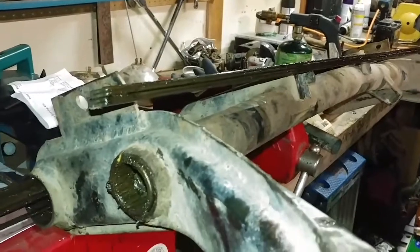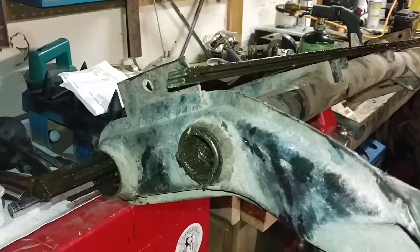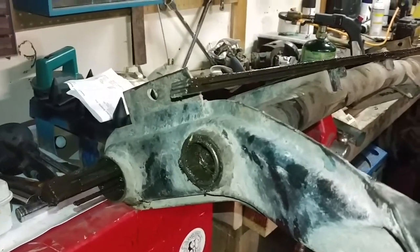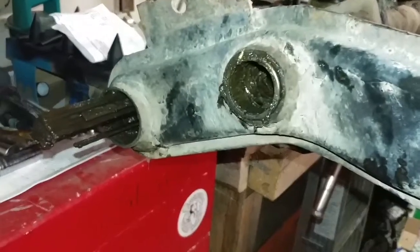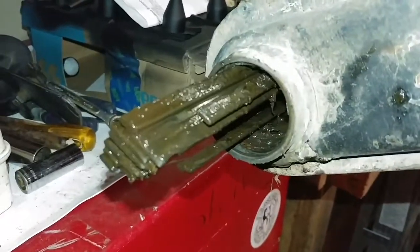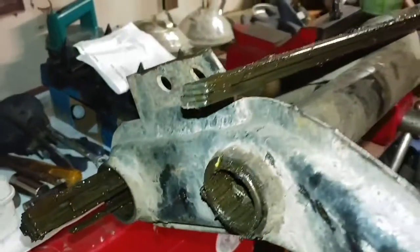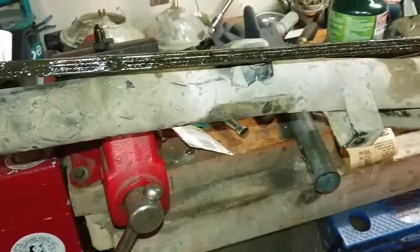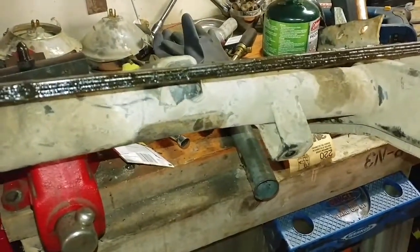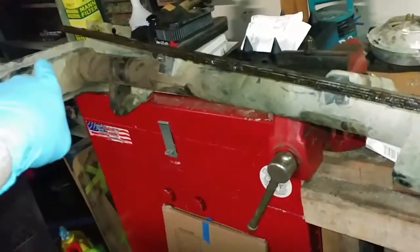I want to talk a little bit more about this, just because I didn't personally find very much information on what I was looking for as far as the spring and getting it out of there. This is made for multiple pieces of metal. So this beam is bent — it's the reason why I had to take it apart. I'm using the pieces off of this one to rebuild another one. But because the beam was bent, I should have pulled that way, and I didn't. I should have left one of these guys connected.